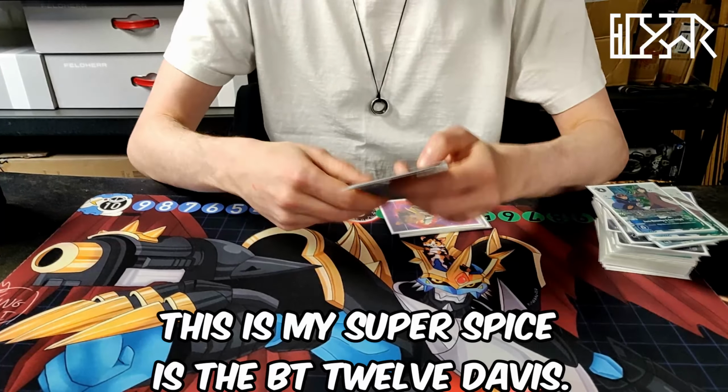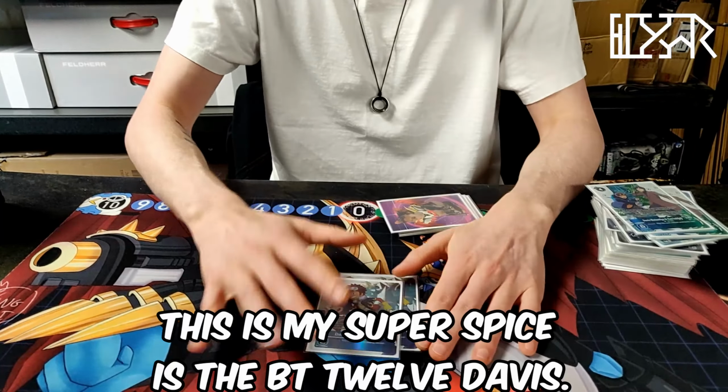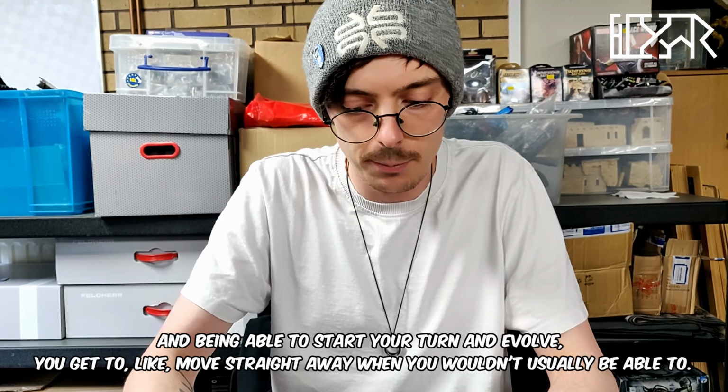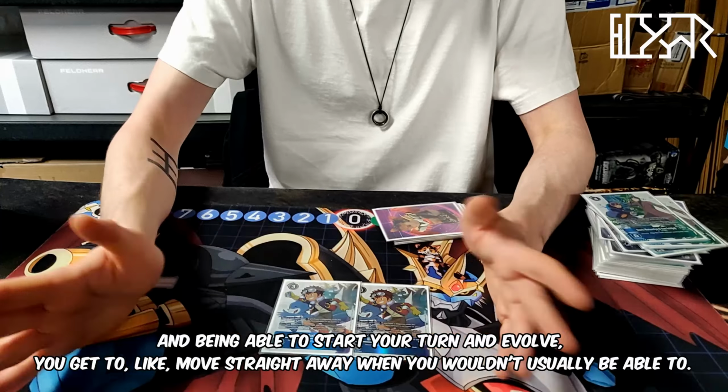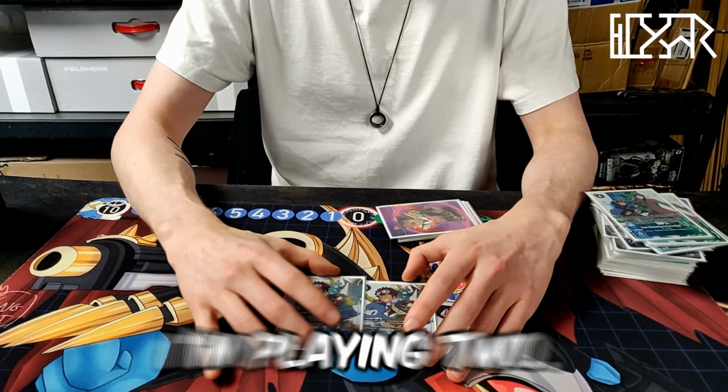This is my secret spice, the BT12 Davis. So again, I'll go over a lot more of the theory behind this in the PGSC video, but for our locals, I see a lot of Etavalk, and I'm expecting a lot of Ragnar as well. And being able to start your turn and evolve, you get to remove straight away when you wouldn't usually be able to. I'm playing 2.